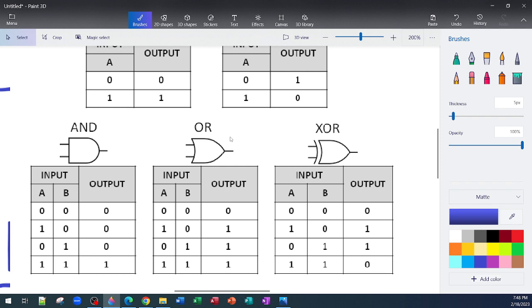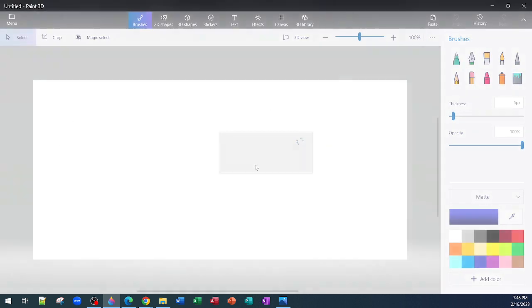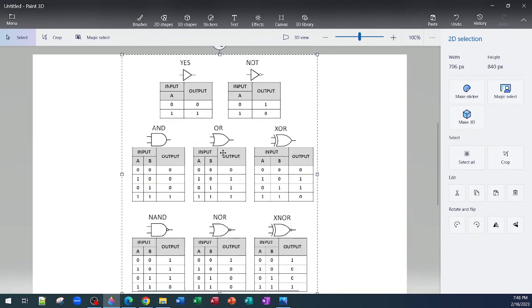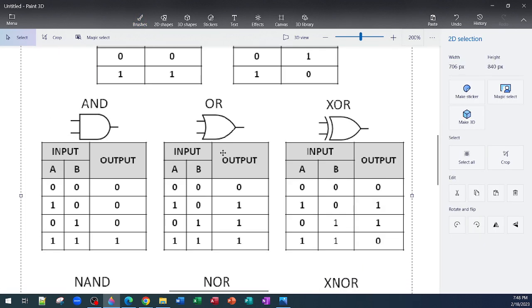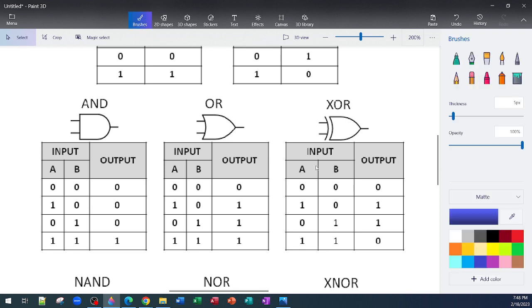So you got to look for the pattern, and the pattern is going to help you to remember. So the AND and the OR are related to each other. They're linked to each other. So these two, you got to look at the opposite for each other. So 1 and 1 gives you a 1, whereas for the OR, 0 and 0 gives you a 0. So you just got to remember that opposite. Anything else gives you a 1, anything else gives you a 0.